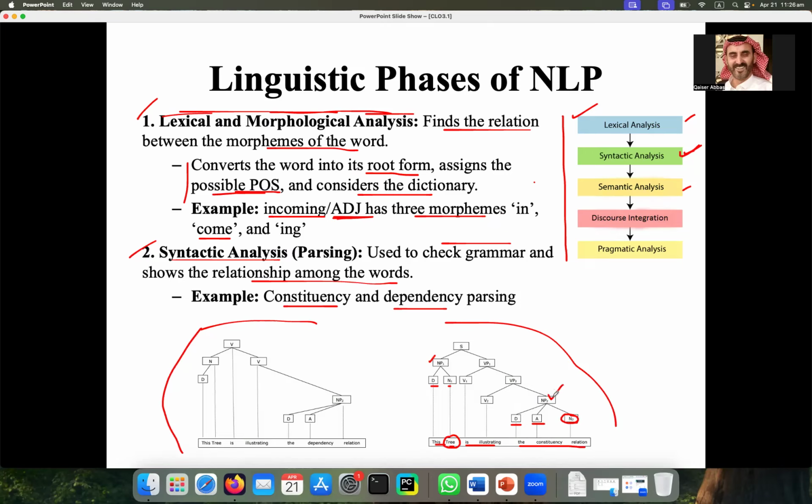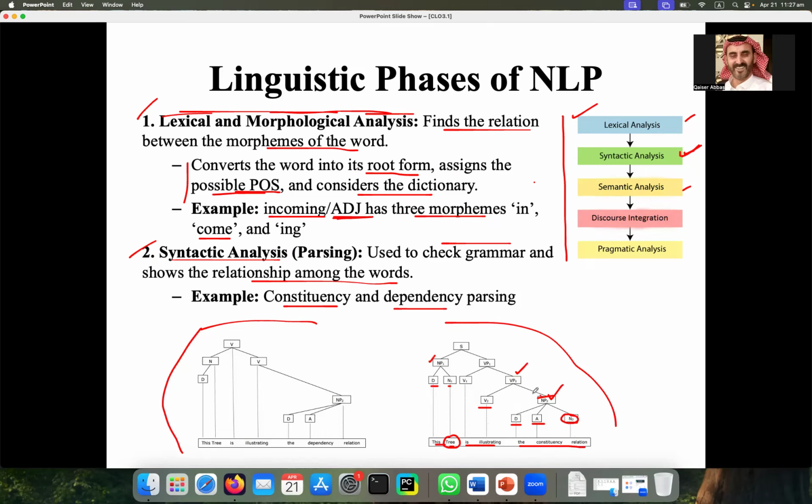There is no need to write NP1, NP2, just NP. And then this tree is illustrating what? This relation. So now you can make a new phrase, a verb phrase, which contains this verb illustrating and this noun phrase in it.